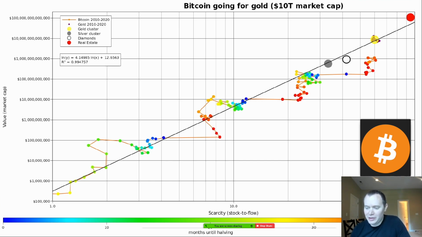I don't know. I don't feel like we have enough data. So I think what you're suggesting, if I'm not mistaken, is that Bitcoin... Are you suggesting that Bitcoin should or will likely overtake gold by market cap this cycle?